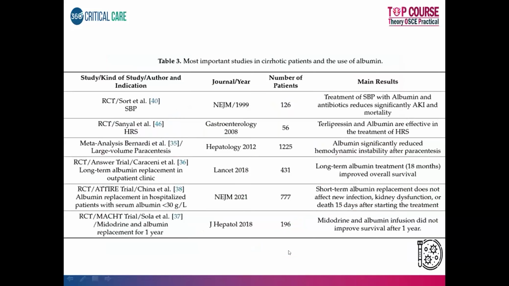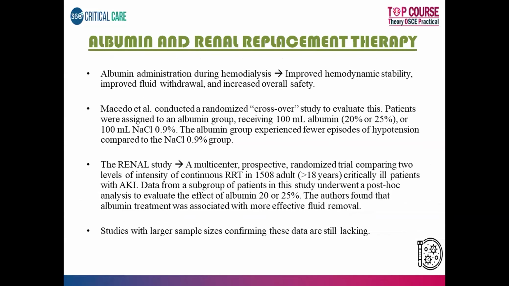Next, there are some very important trials. A lot of trials are there where you can use albumin in cirrhotic patients. I'm not going into any details. If you know some names, you can write them in the exam. So you can write about the ANSWER trial, ATTIRE trial, and MACHT trial. You can go through them in detail later.